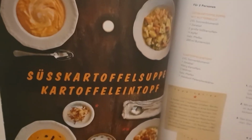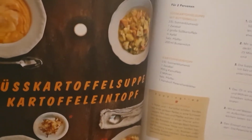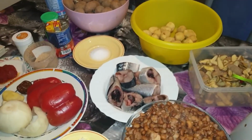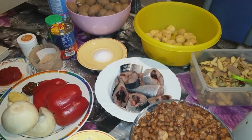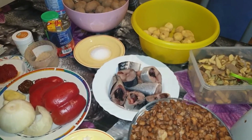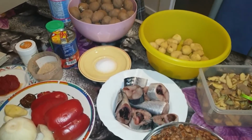So guys, today I am taking you to my kitchen. Today we are going to prepare beans and potato together. So let me take it to my kitchen. Let's see what we got, guys. So guys, here we are. Welcome back. Today we are making beans and potato.